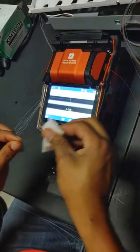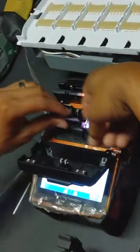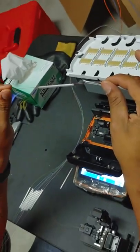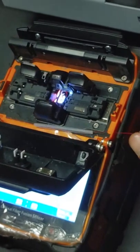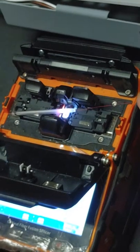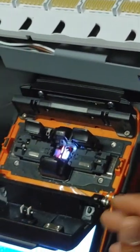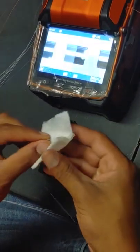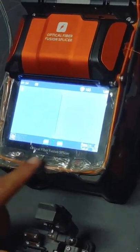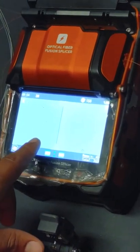I'm holding this fiber in my mouth because I don't want to drop it and have the end touch anything, but I want to have it prepped and ready for my next one. You want your splice to be in the middle of the shrink. These chucks are magnetic with metal bars - put it right there, it's not going to easily go anywhere. Slide it in, lift it up, straight down. A lot of them are automatic and will close by themselves; this one being one of the cheaper ones, you have to do it yourself, but it's not too much extra. Now I have my next two already ready to be put in. There's a little bit of a bad cleave and something hanging off of this - I know that's not going to splice well, so I'm going to go ahead and redo it.